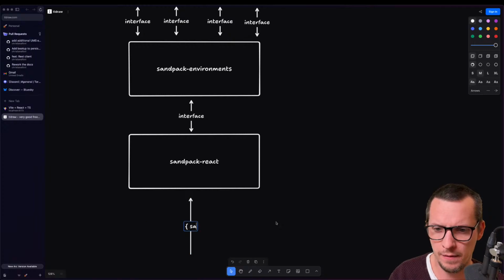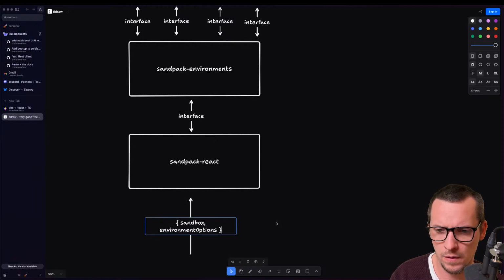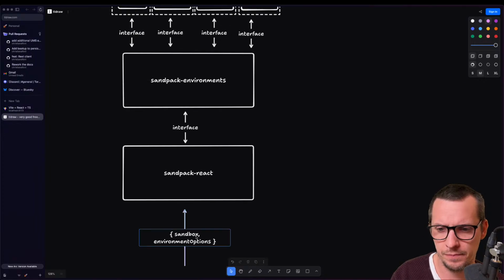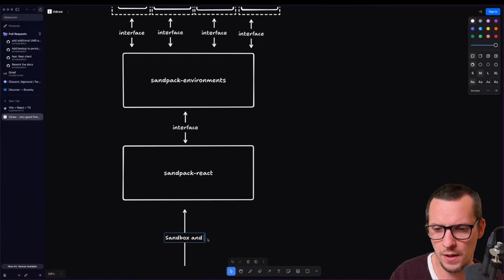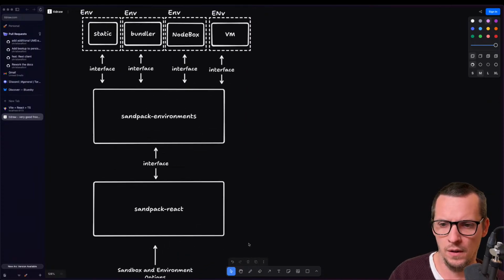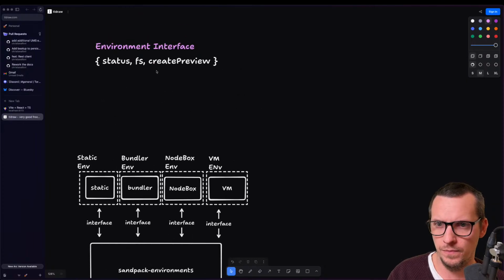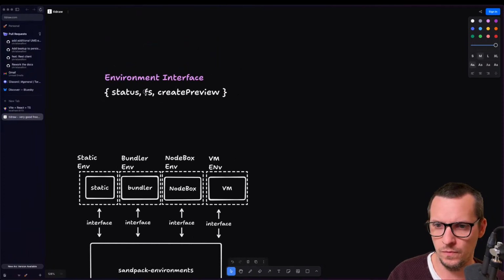So now you have sandbox and environment options.